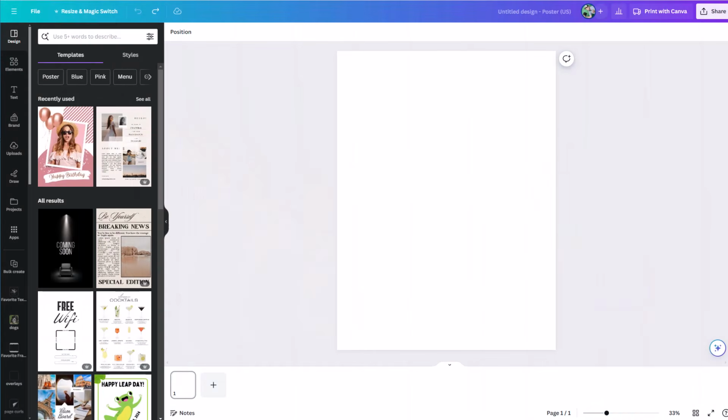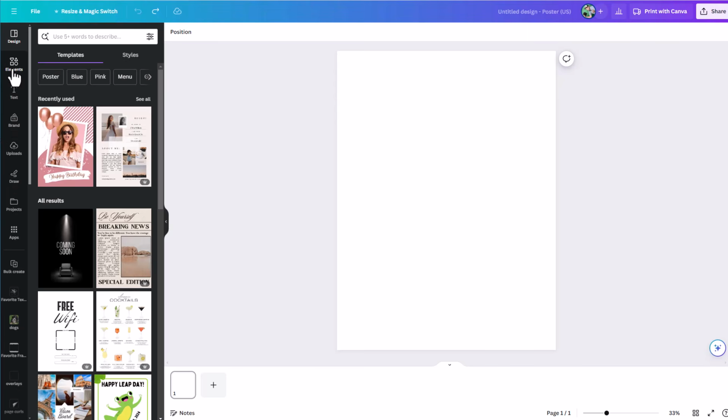So here we are in the project interface, and you have this big design window to the right where you actually work on your design. You have a menu along the bottom here. You're going to get a contextual menu up here based on what you may have selected on screen. And then to the left, you have this left menu. This is basically where you're going to add things to your design using these different left menu options.